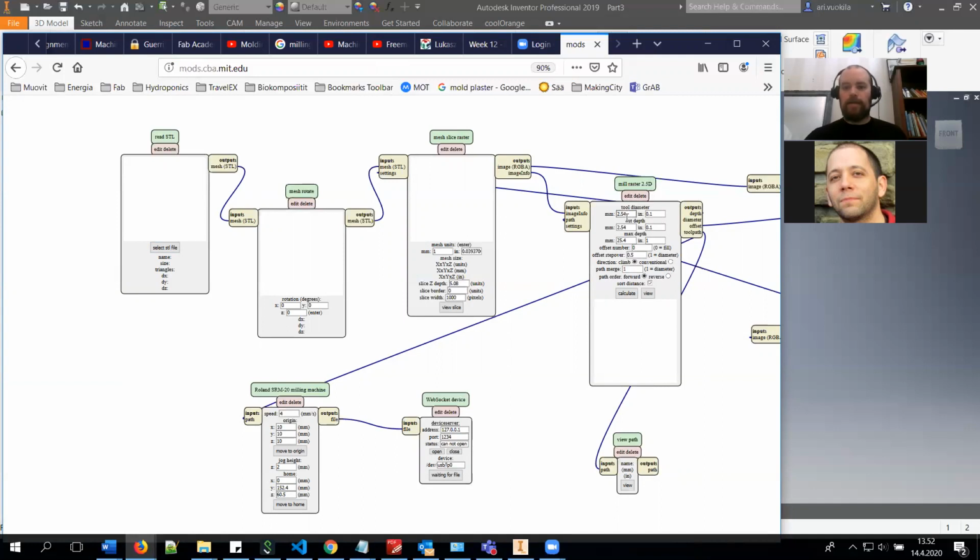So you have the tool diameter, cut depth, and max depth. So you can select how deep you want to go in the materials and things like that, and it will produce the milling file for the Roland. So basically this is one option as well. The Roland player, Modela Player 4, is probably the easiest way to produce these files, but you can also think about different ways.